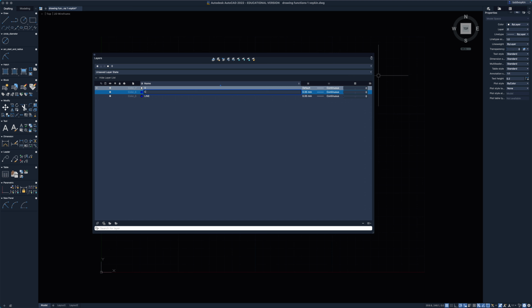Hit enter, click on the little square beside that. It says to make that red and a line weight of 0.05. And the third layer is rectangle, and it has a line weight of 0.18.